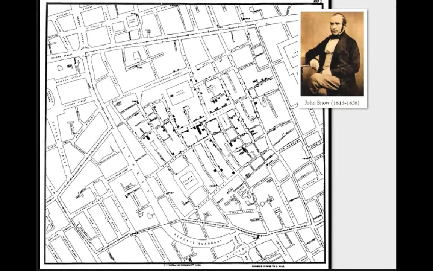This one is from 1854. It's a visualization by John Snow, who is an epidemiologist, which means he studied disease and disease outbreaks. And in 1854, there was a major cholera outbreak, one of the worst that had ever happened. Lots of people were dying. And at that point, we thought lots of diseases were just airborne, and not even that they were germs, but that the air was just bad and that would make us sick. What John Snow did is plot all of the people who had cholera on a map. And so this is the map here, and the plot of people with cholera are these little black dots.